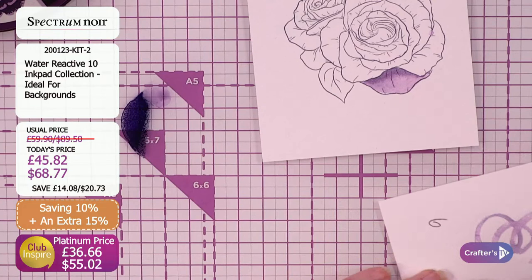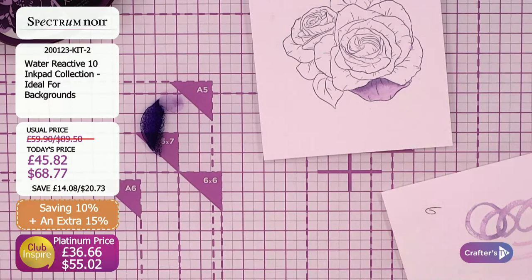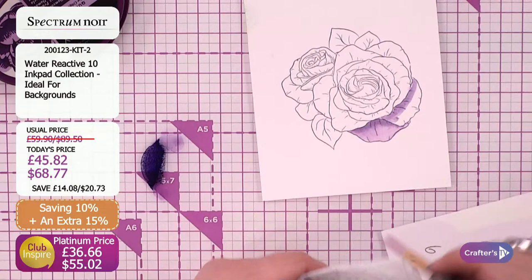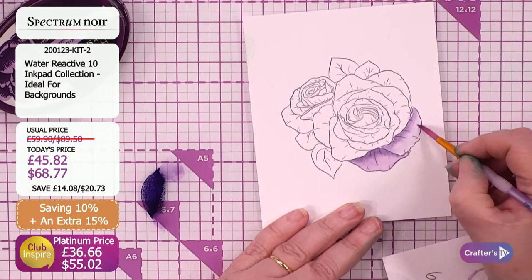So the other thing you can do is pick it up with a damp brush. Do your watercolouring. So this is your wet into dry that we did earlier. Clean your brush. Drag it out. Clean your brush, drag it out. Yep. Blast it with a heat gun.